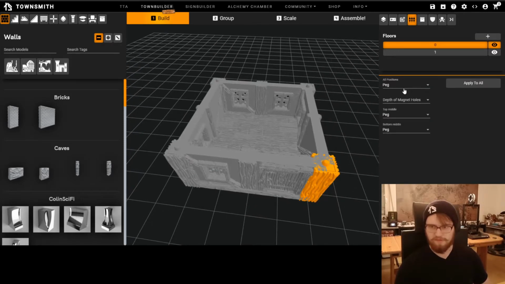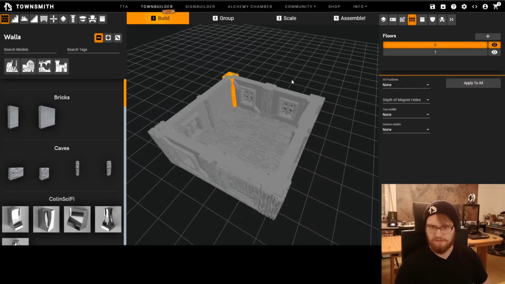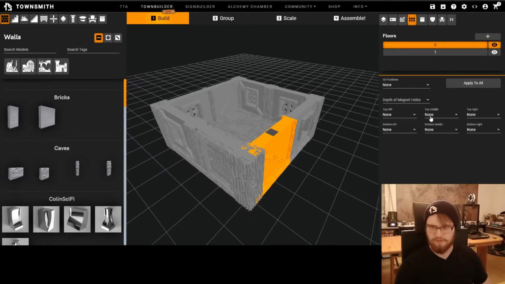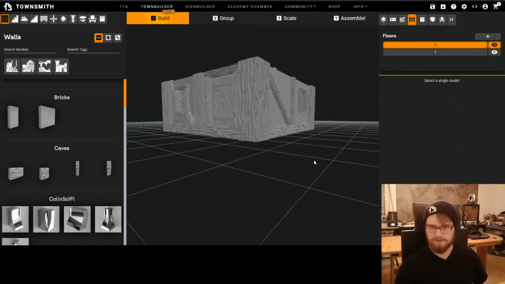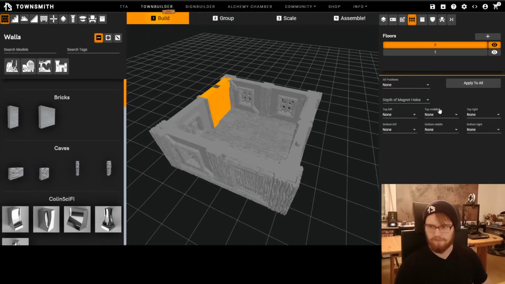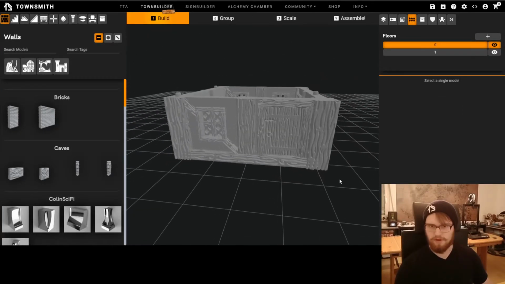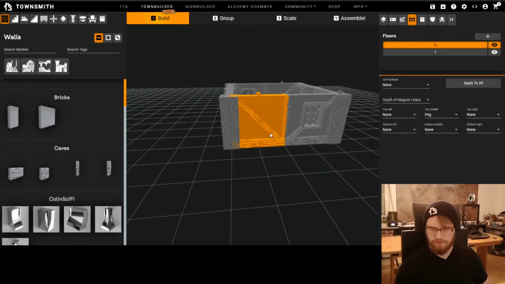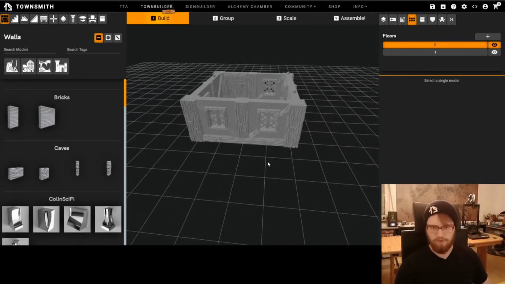If it is not possible to place them on the corner for some reason, you can always go ahead and place them wherever else you like. For example, you could place it in the middle of this wall. No problem. Just select your preferred option, and there you have another peg, and then also place it here, and there we go. Now we have this option to place the pegs really anywhere we want.